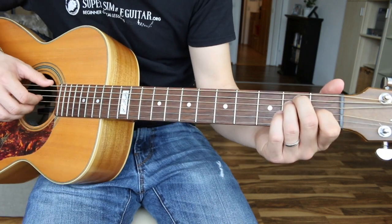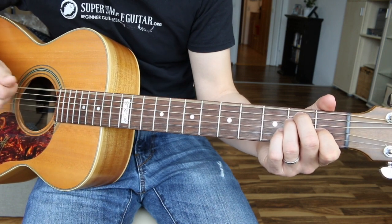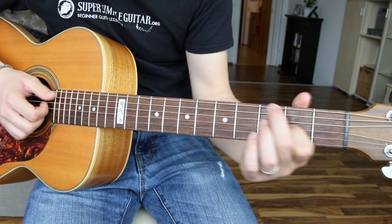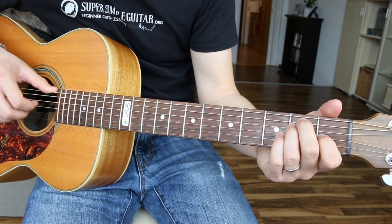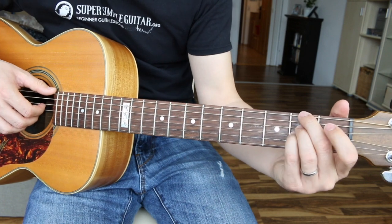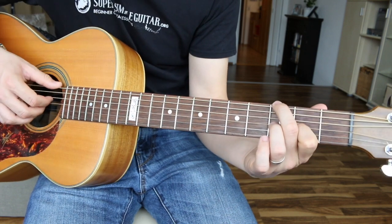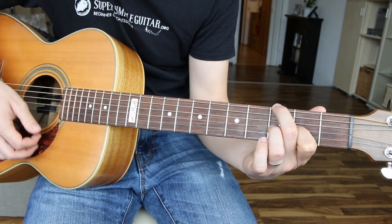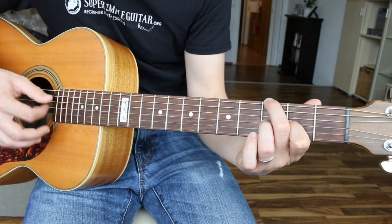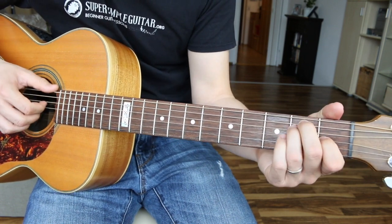What I like to do, when I'm playing with my fingers, is go for the 3rd, 4th, and 6th string. So that's on the E, 3, 4, 6. Then I'll do a little slap down. Then I'll go to the next shape. On this one, after I play that, you could do this little strum down. This has to come from you; you have to play around with filling in that gap. Then you play it again and walk back.